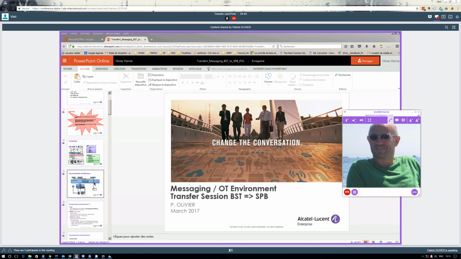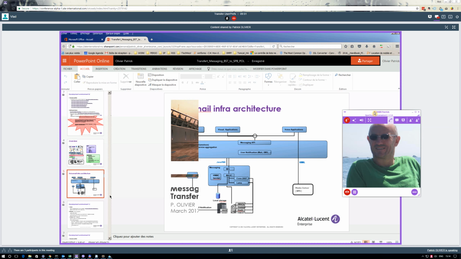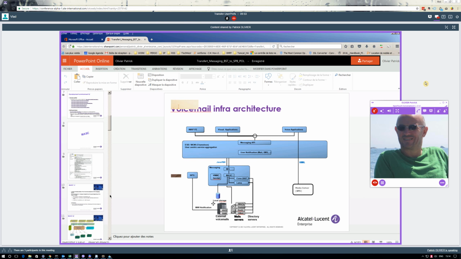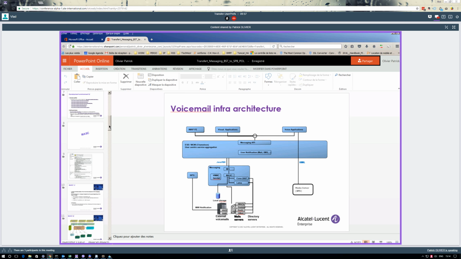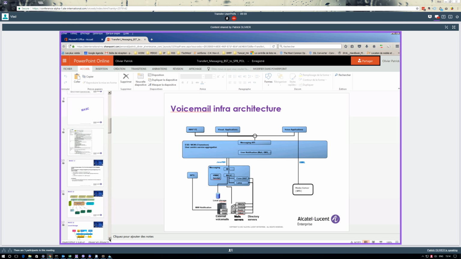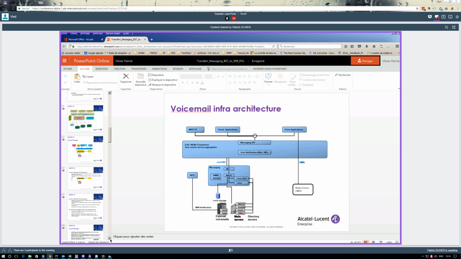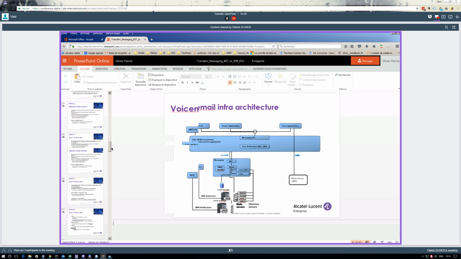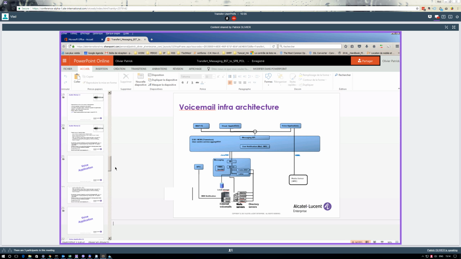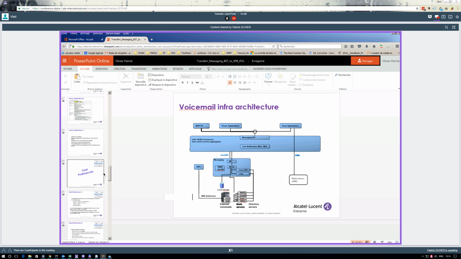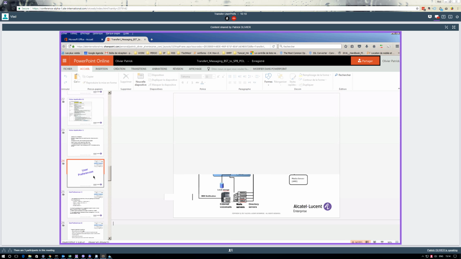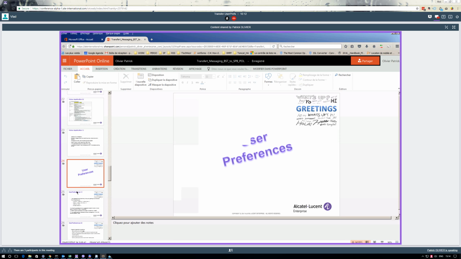So the user preference plugin is quite a new plugin. It's one of the latest plugins, and it is dedicated to all the greeting management. Where is it? User preference. Yeah, that's it.